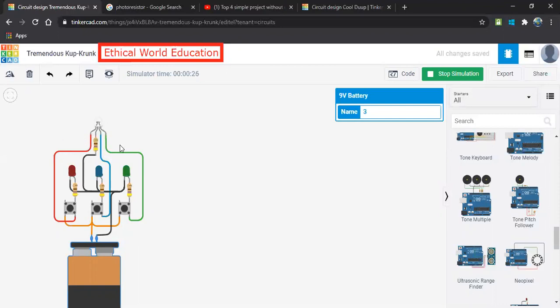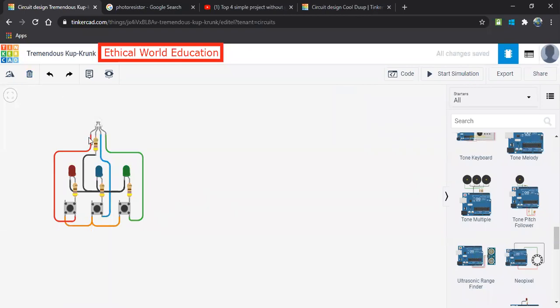We can apply it. So let's start the connection. And the special thing is this is done without use of the Arduino board. Here we have not yet used the Arduino board. Instead of that, we have been using these LEDs of the color matched over here and with the help of the push button and the battery. So let's start the connection. So let me remove this complete connection. So we'll start from the beginning.